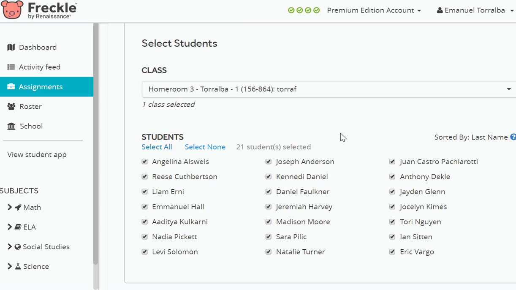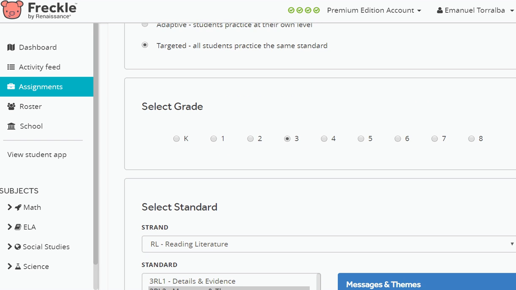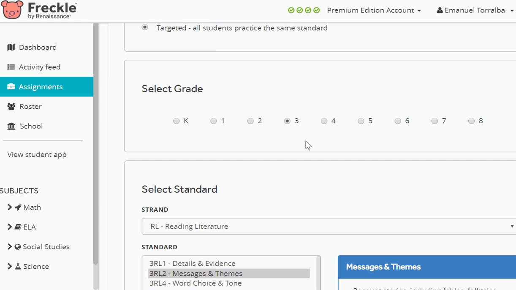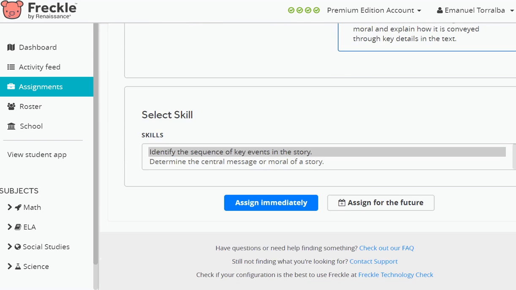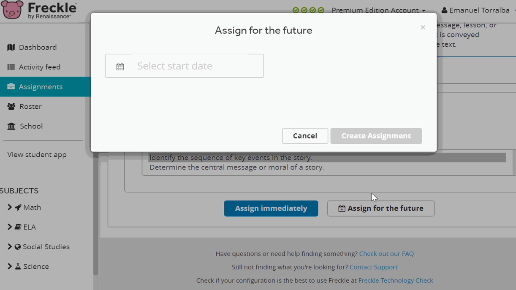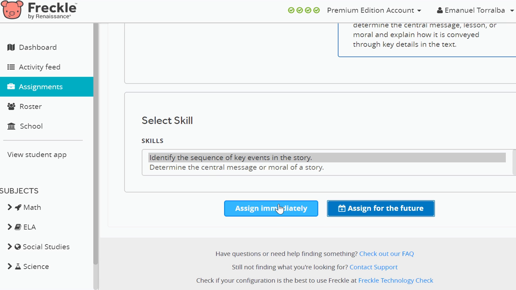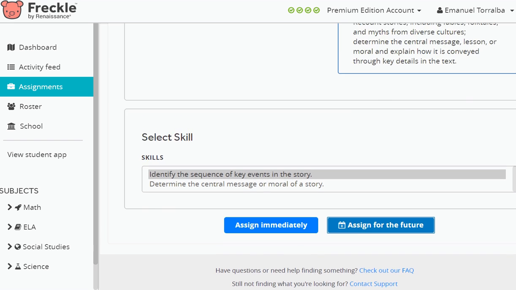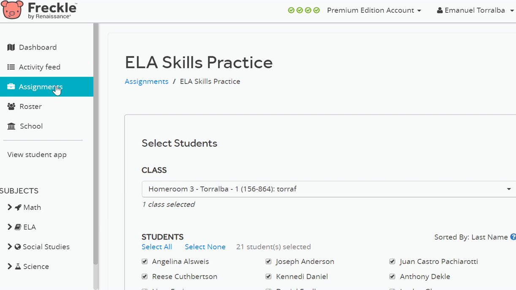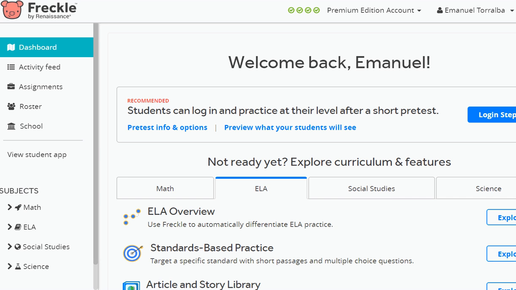All students, 3rd grade, and then you can create it tomorrow and then assign it with a future date. But you can go ahead and assign it immediately. But that's pretty much how you create assignments and check and see who has completed them and their scoring.